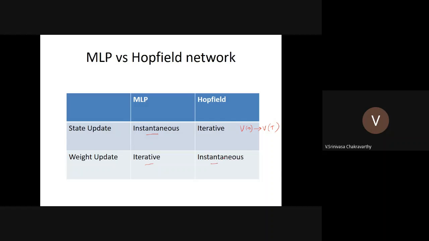But later on, we'll also look at a training algorithm where weights are also trained gradually, because that's more natural, that's more realistic from a real brain point of view. So we'll look at that later on. Because the original Hopfield network model proposed by Hopfield in two papers, 1982 and 1984, this is how they were formulated. So I'm just starting with that.